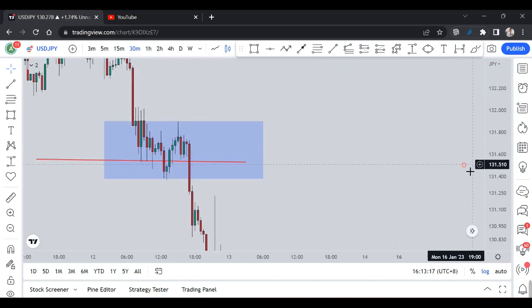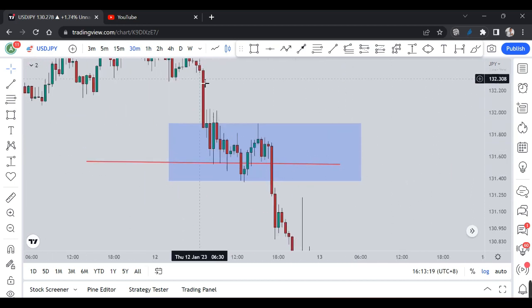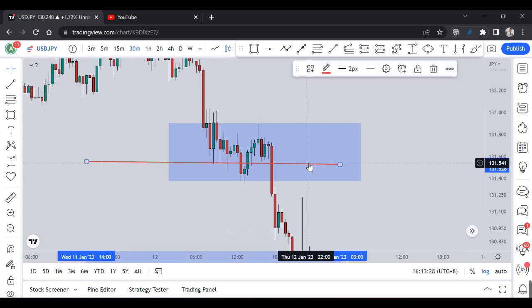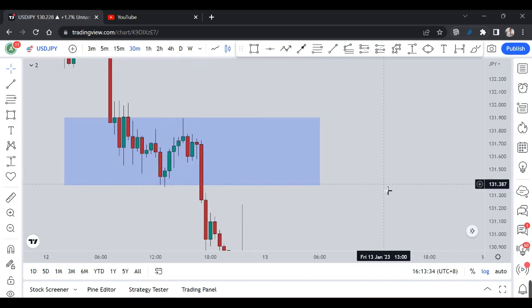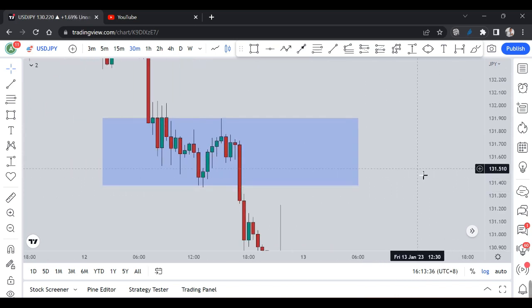You can see a fresh zone. You can see very clearly the price came down, retested, went down and then spiked up before it came down. So from these pictures, what you can expect is that there is only one fresh zone left, a fresh supply or demand zone. In this case, it's a supply zone. There's only one fresh zone.